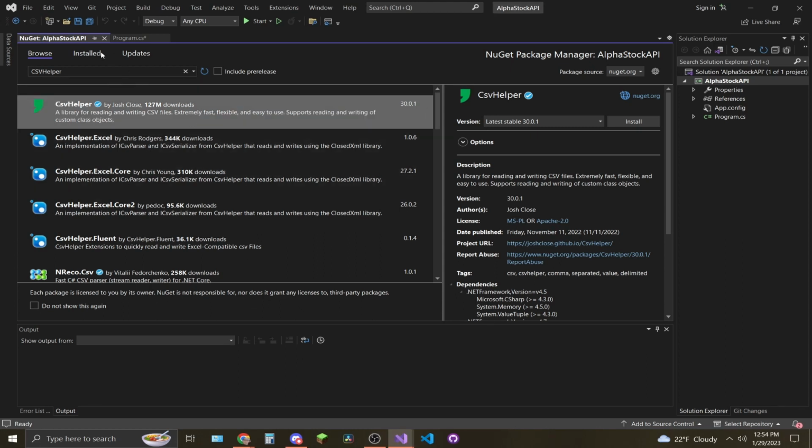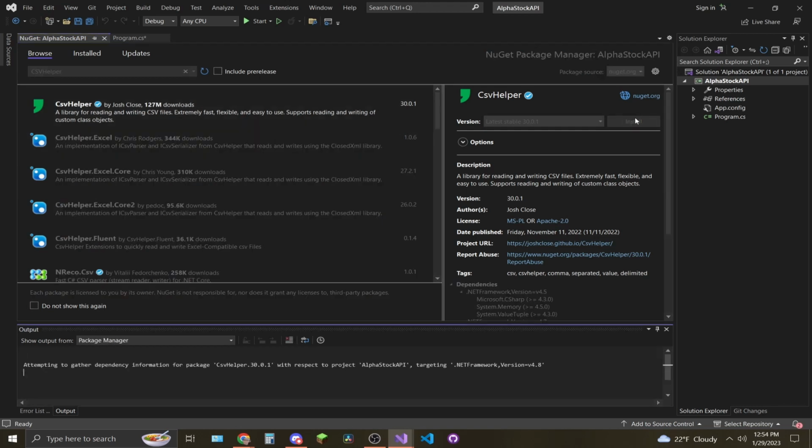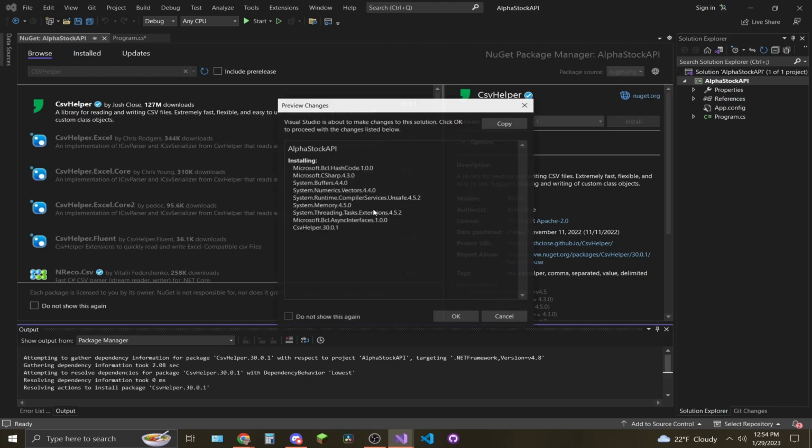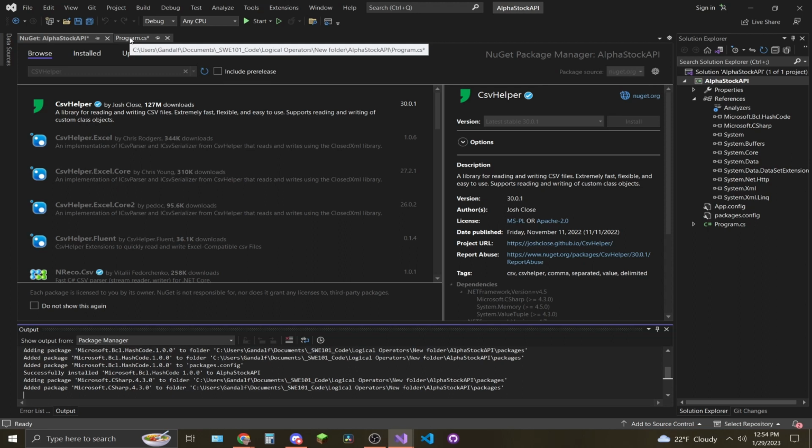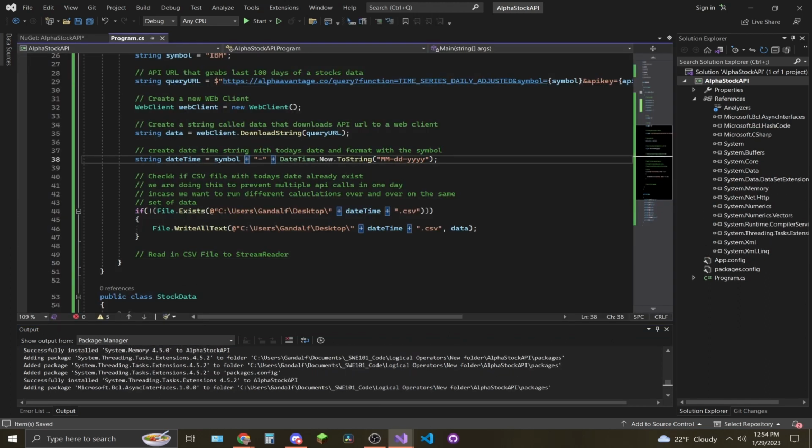Alright, you'll want to search for the CsvHelper in the NuGet packages, and this is the one we're going to want to install. And click OK. I accept. Alright, it's going to add that to our project.